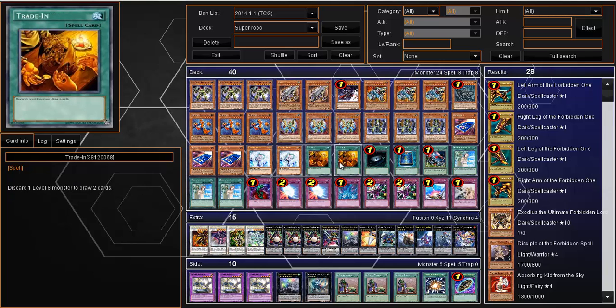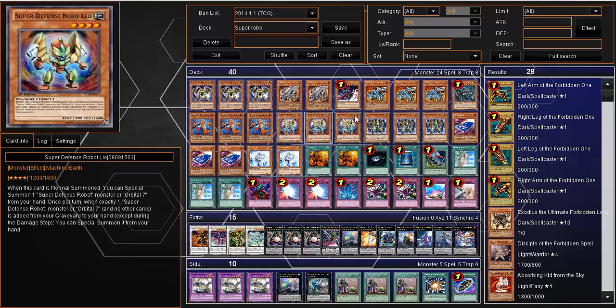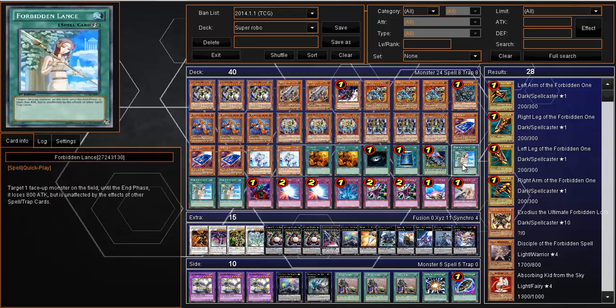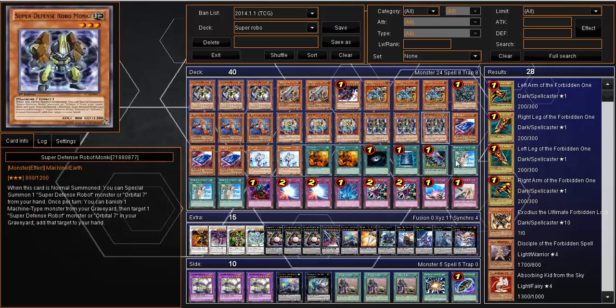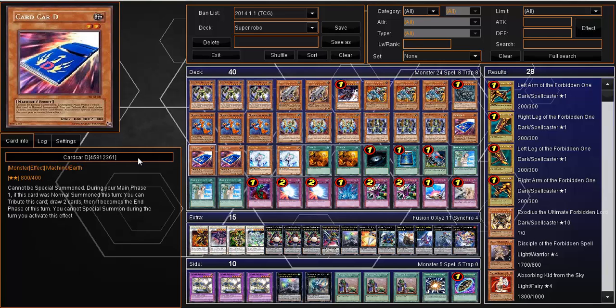And then the spells pretty much draw power. Everyone uses Dark Hole, you should do anyway. Book of Moon, pretty nice card to stall for a bit, as well as get over some big creatures. Limiter, it's the machine deck, so it's almost a given. 3 Forbidden Lances, I just think it's better to use Forbidden Lances, because artifacts are going to be running wild quite a lot, and so Forbidden Lance is a better choice. And then you've got a pretty solid trap lineup.